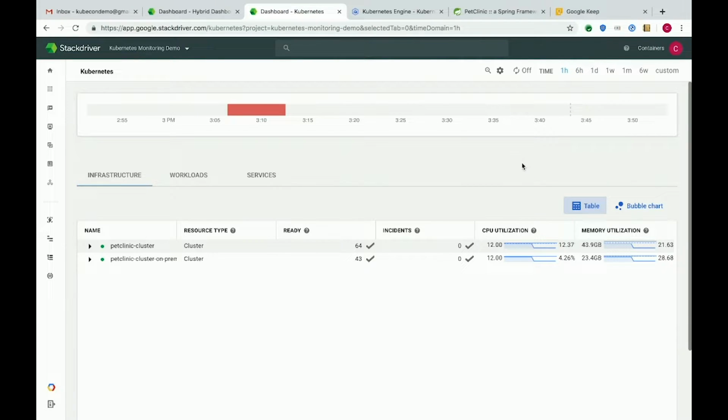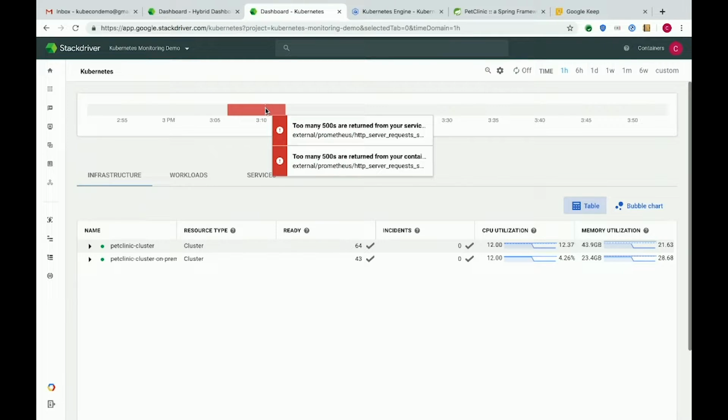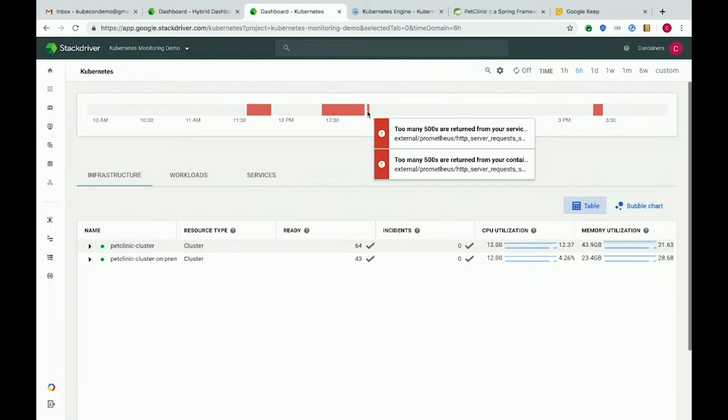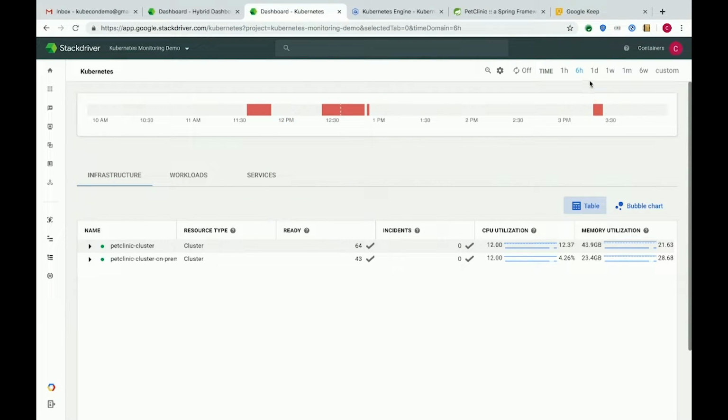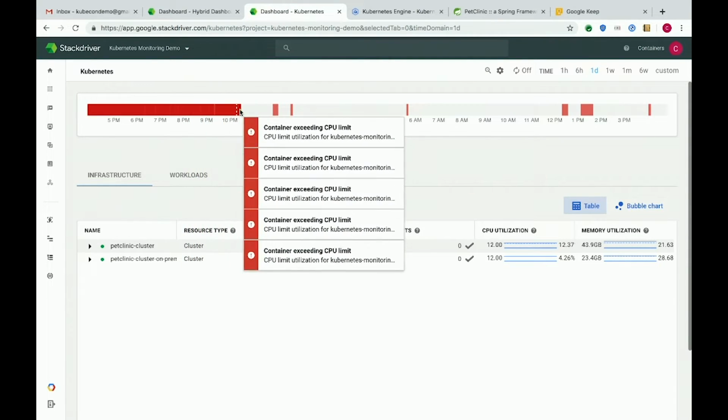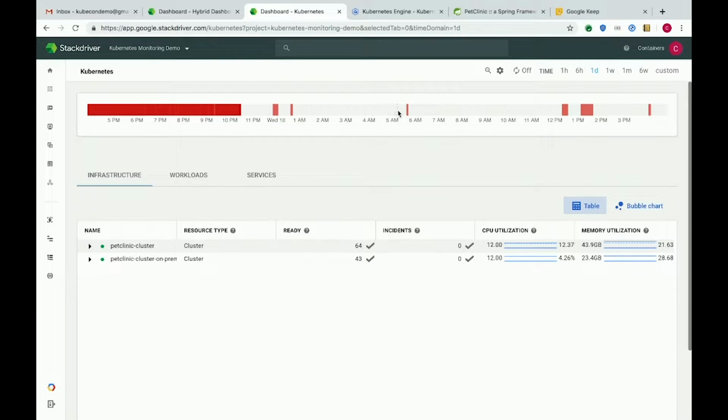So we have those 2 clusters. One is on cloud and one is on-prem. And I want to give you a tour of the capabilities that you're getting on this page. At the top of the page, we have the alert timeline. What we think is extremely core to the experience is to know when things get alerting. The troubleshooting workflow is fundamental. And here we want to showcase all of the alerts that you have within your Kubernetes environments that span both cloud and on-prem. If you hover over any of these cards, it's almost like a heat map. The more alerts you have, the darker the shade of red. And you get information about the alerts that have fired.